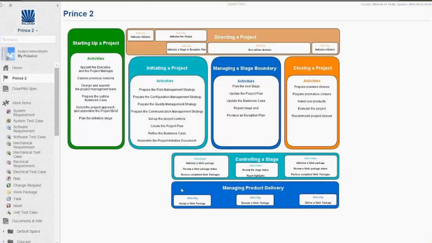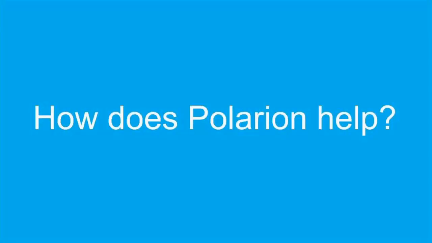Because in Polarion, you can define all these work packages, your requirements, you can define what kind of fields and what kind of workflow should be inside of this project, and the whole project will be guided by Prince2. So that's where I come to my end and tell something, okay, how does Polarion help? Polarion helps you, because you've got a template for Prince2, you've got your task, what you need to do during a project phase, to initiate a project, to close a project.